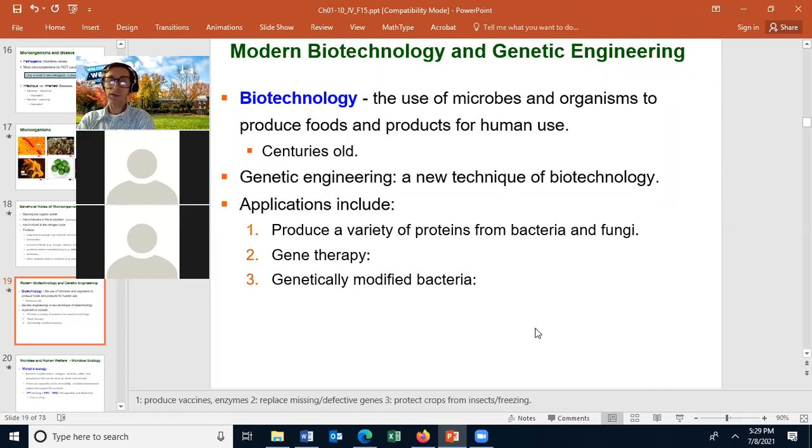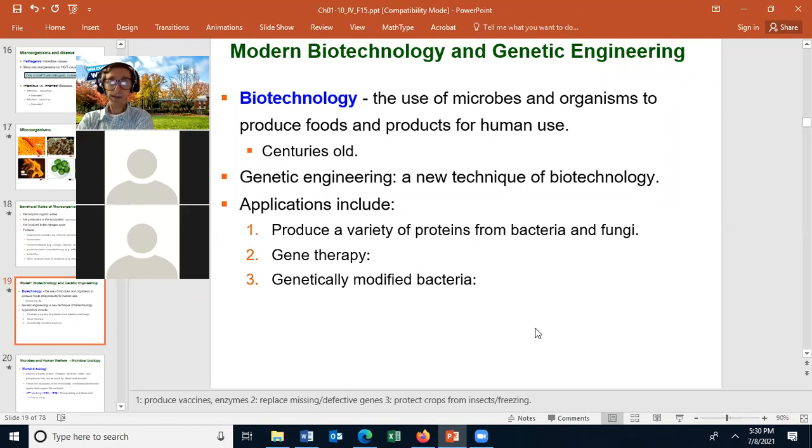We use genetic engineering to engage in gene therapy. Gene therapy is when a patient is born with a defective gene, and gene therapy goes in and puts in the correct gene. Usually how that's done is you take cells out of the patient who has the defective gene, and then in vitro in a lab, somebody adds the correct gene to that cell, and then those cells are re-added to the patient. Anyways, that's gene therapy, to replace a missing or defective gene.